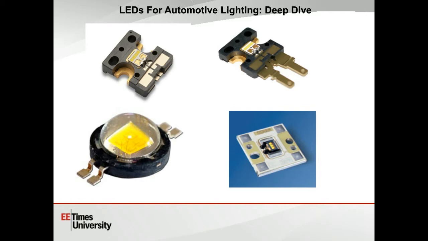Here you can see some examples of high current LEDs used in automotive. You can see there are a lot of different ways to package these devices, including the one there on the bottom left, which includes an optical element too. It's not just simply an LED. You can see it has the lens to provide some focusing of the LED output.